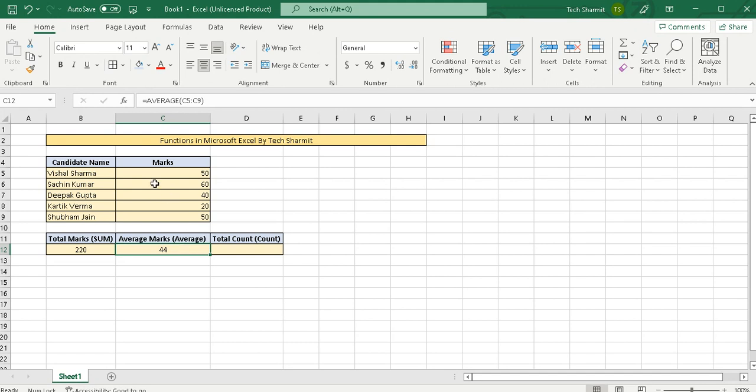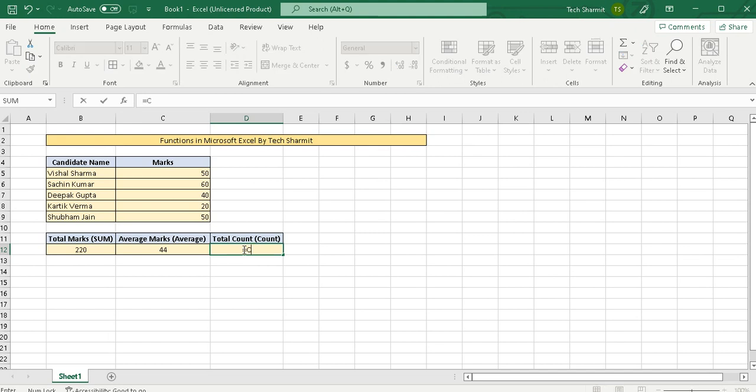Right now we can directly count how many candidate records there are, but if these records are more than 100 or more than 1,000, then we will not be able to find it out manually. So just to find the total count, we will use the function count.